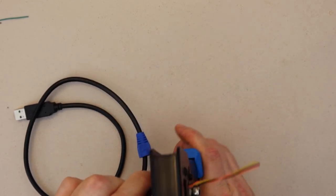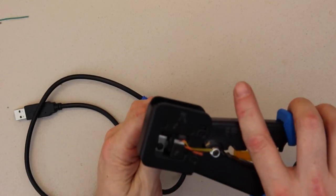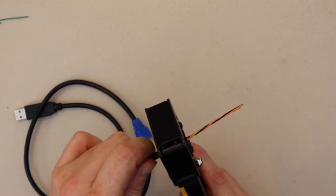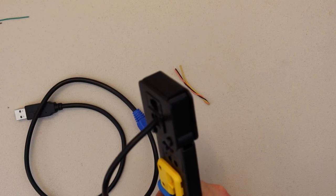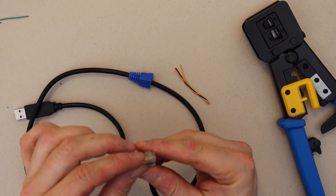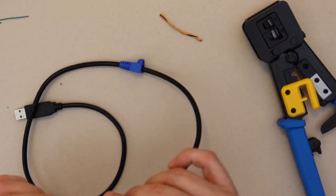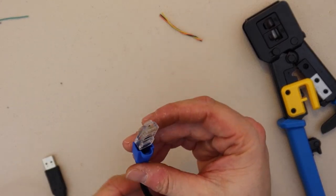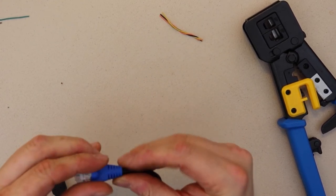And again, what's nice about this particular kit is this is sitting nice and flush, and I've got them twisted out the back. And there's actually a cutter here. So when I crimp, I hold down and crimp really hard, you'll notice that the wires fell off. And now I'm crimped into my spot, and I've got a nice clean cut. So the excess was cut off, and I've got my end now to clean it up. I can just simply pull this up and put this on, and there we go.